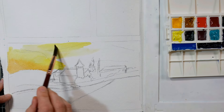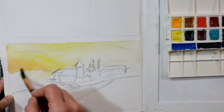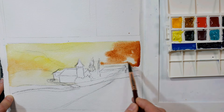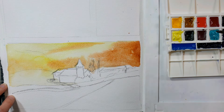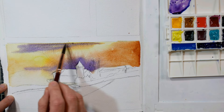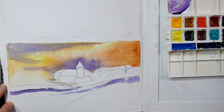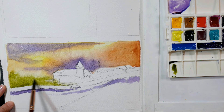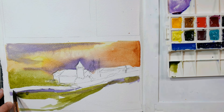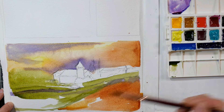I'm using some Hansa Yellow Light — you could also use lemon yellow, it's a cool yellow — and then I added in yellow ochre. If you're not used to painting with yellow ochre or raw sienna, it's a beautiful color. Both of those colors give a very similar effect and they seem to sweeten a scene. It kind of harmonizes and makes things golden, kind of like taking photographs at the golden hour — that half hour before sunset or after sunrise — where everything is just so pretty.